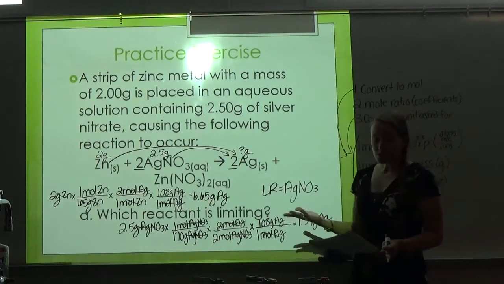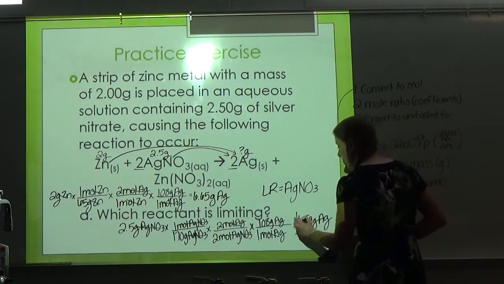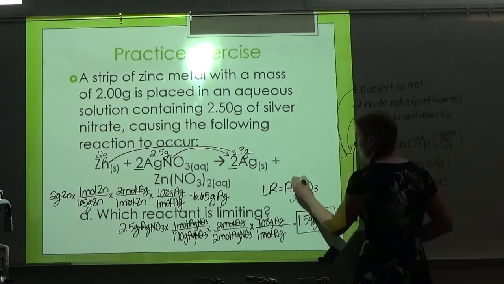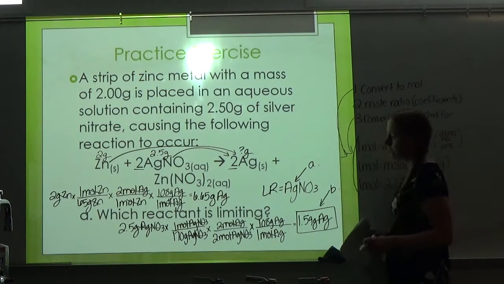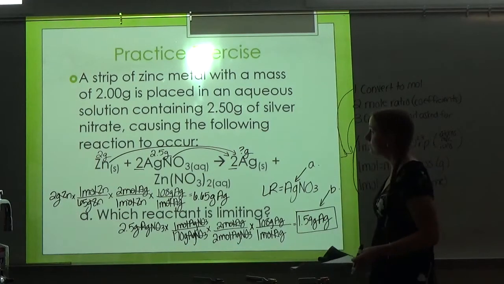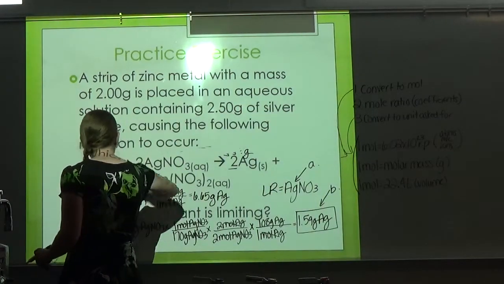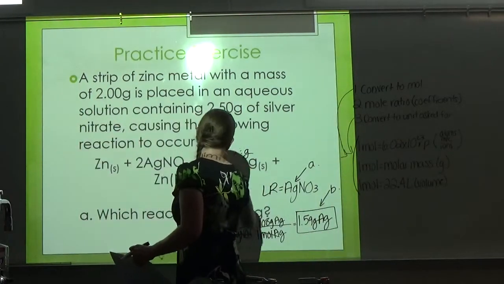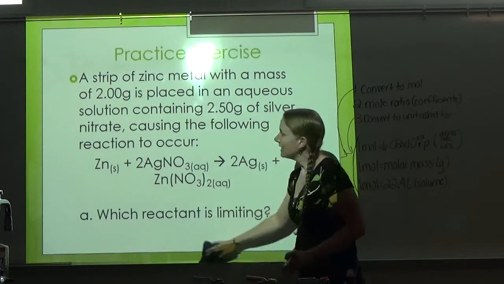Alright, I can also see that part B said how many grams of Ag will form, and so that is this right here. So this is my answer to part A, this is my answer to part B. Okay, but I can also see that there's a C and a D here too, so we'll get to that once I click. Alright, so let's move on. Maybe even pause it, like you can pause in the middle and try C and D on your own. And then we'll look at it together.